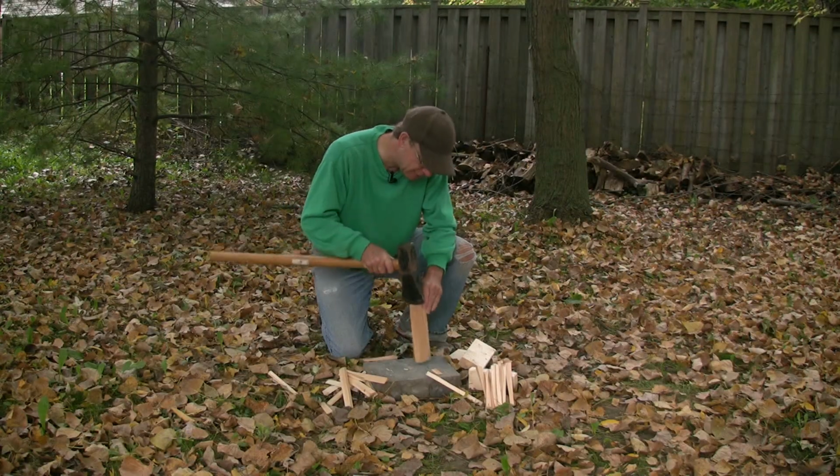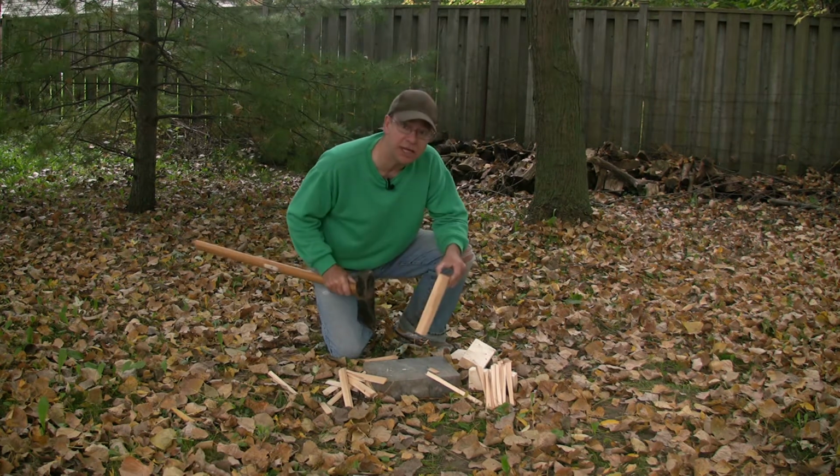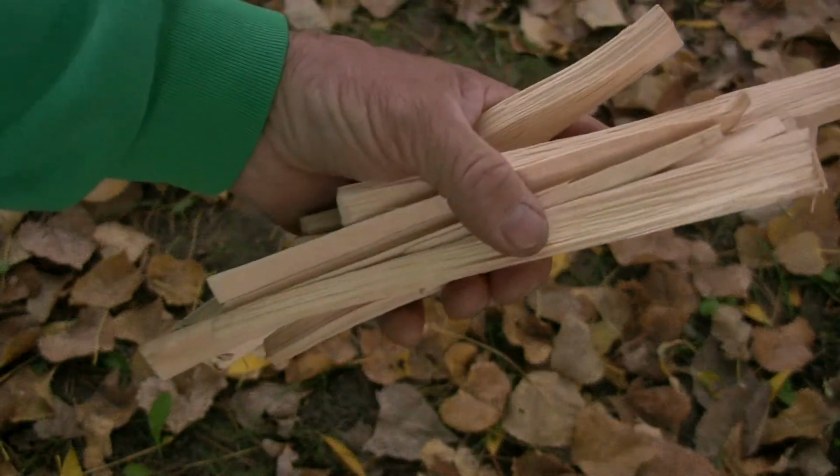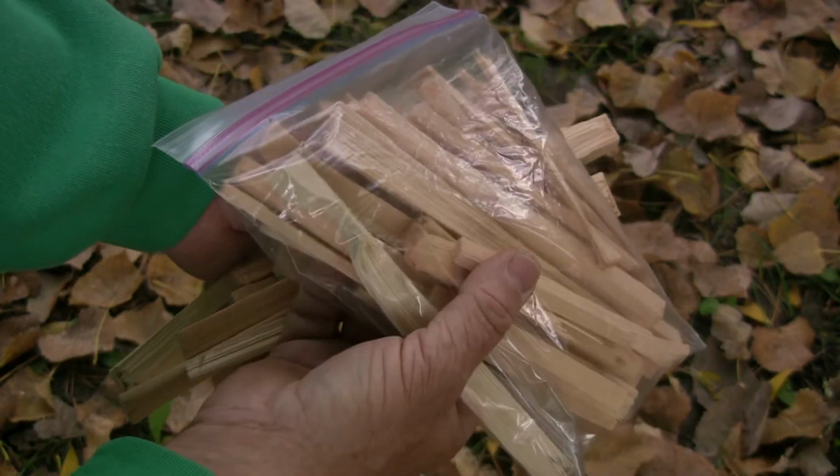So I get some nice small pieces that are easy to carry and easy to burn. And to keep your kindling dry, make sure you store it in one of those self-sealing plastic bags.